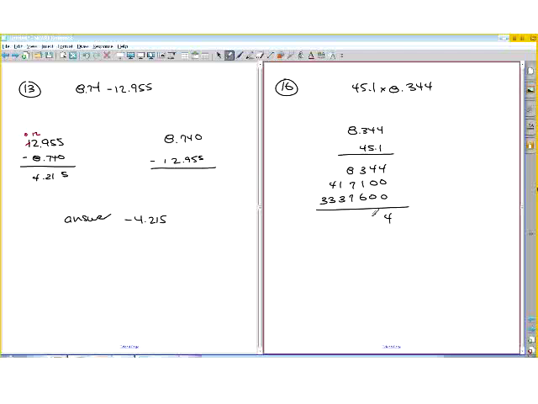Okay. So you get 4, 4, 3 plus 1 is 4, plus 6 is 10, carry 1. 9 plus 7 is 16. 16 plus 7 is 23. Carry the 2. 2 plus 1 is 3. 3 plus 3 is 6. We don't have to carry anything because it's less than 10. 4 plus 3 is 7. And 3. And how many decimals? We have 1, 2, 3, 4. 1, 2, 3, 4. So we get 376.3044.